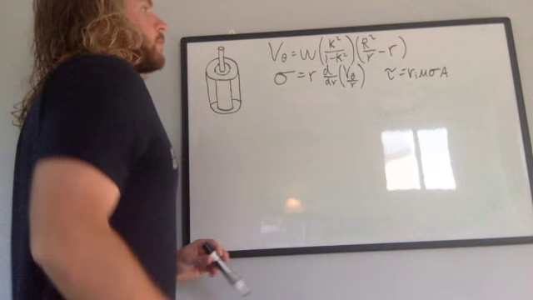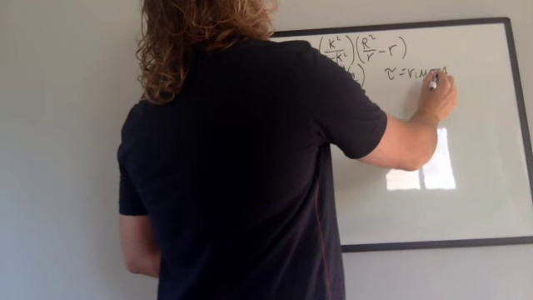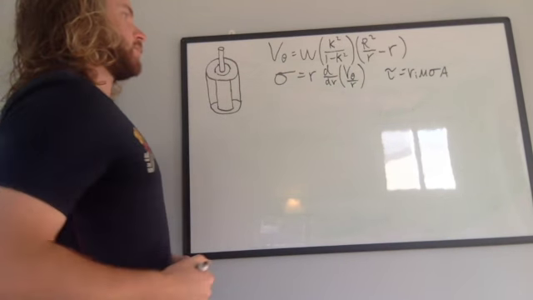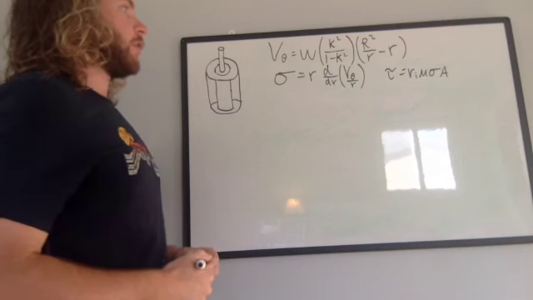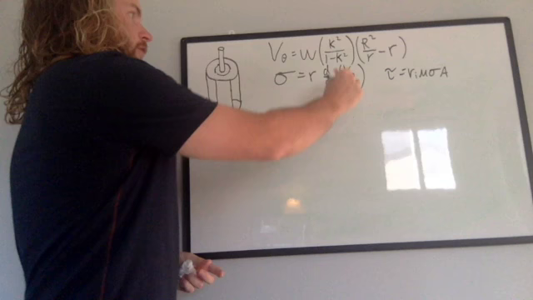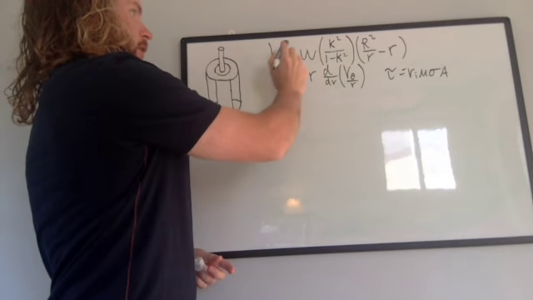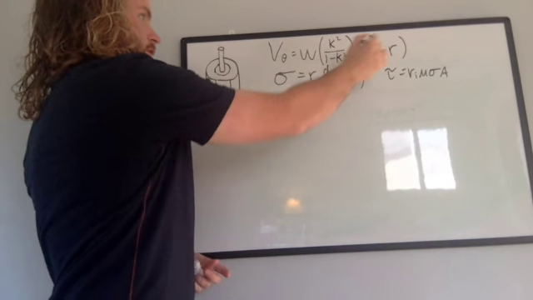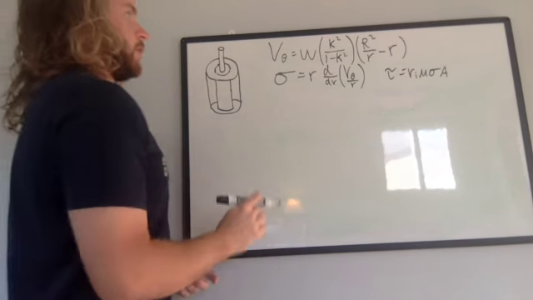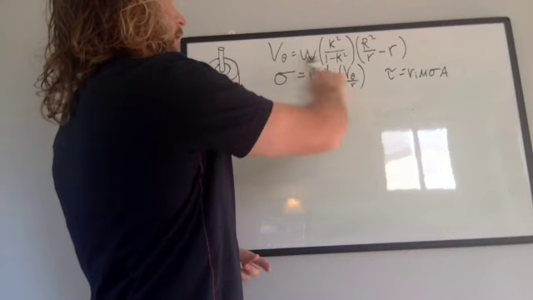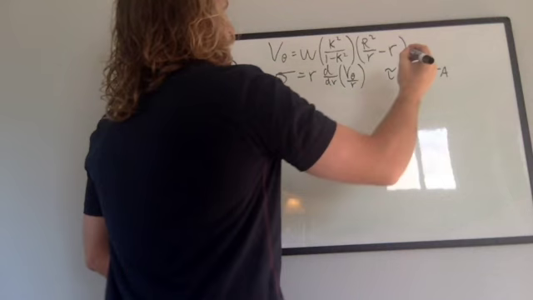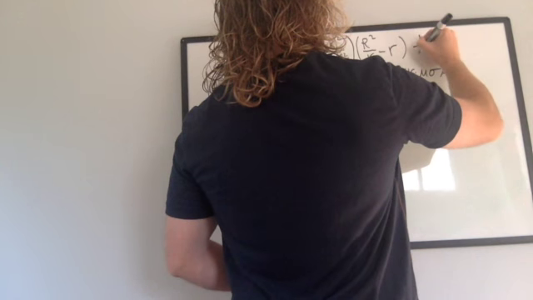Now, we do not know the shear rate right here. So what we're going to have to do is solve for it in this equation. And to get there, we are going to have to plug our velocity profile equation in right here. We're going to have to substitute this expression in for VO down here. So pretty much what we are going to be doing is first we're going to be dividing all of this by R. So we are going to pretty much be doing 1 over R.